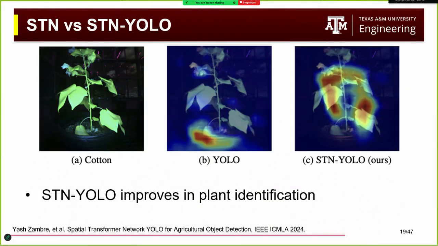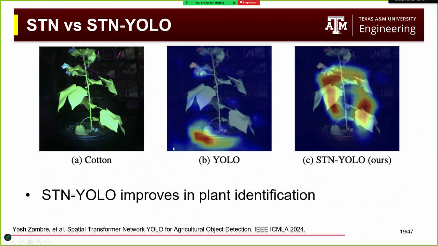My student looked at this for their thesis, and what we found was that we were actually able to improve the identification of the plant as opposed to the baseline model. The image you are looking at here is an example of a cotton image that was collected in the facility. The images on the far right show the importance that's being detected. Ideally, you want all the warm or brighter colors to be indicated on top of the plant as opposed to the background or pot.